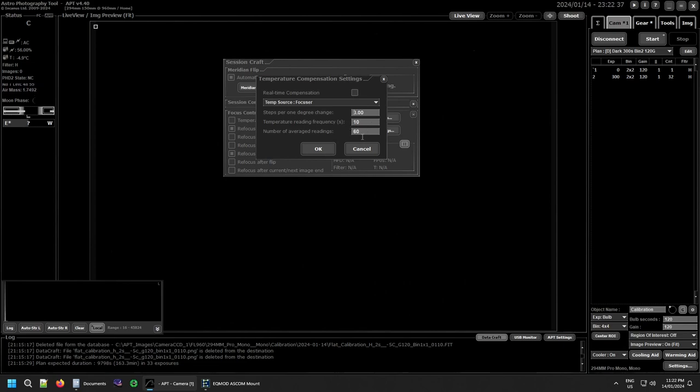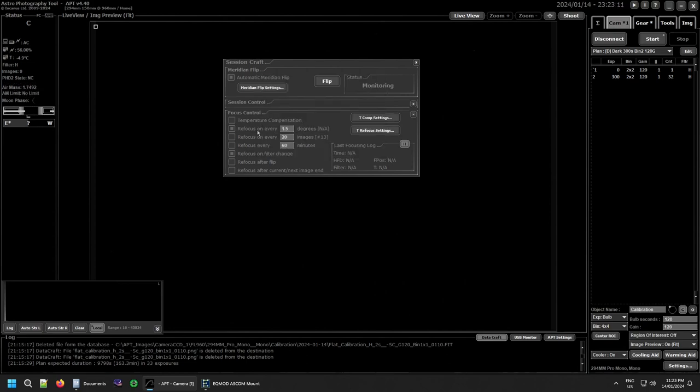The default setting here is 10 seconds over 60 readings, which is 10 minutes. I sometimes change it to every 15 seconds over 45 minutes. It depends on what you want to do, but I do suggest 10 or 15 minutes for your averaging period would be better than just a short 2 or 3 minute one. You don't want to be trying to compensate when it doesn't need to. But that's your settings for temperature compensation. As I said, this is not autofocusing. It is simply moving the focuser as your temperature changes. So that's what that does there.